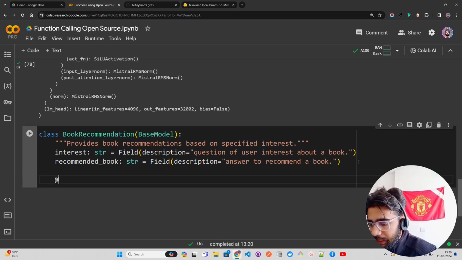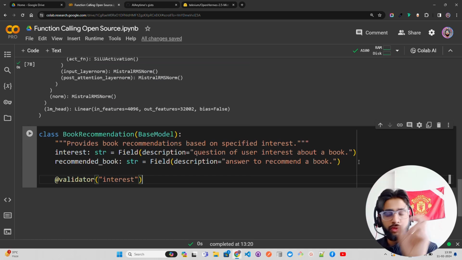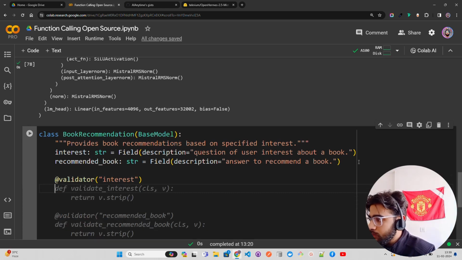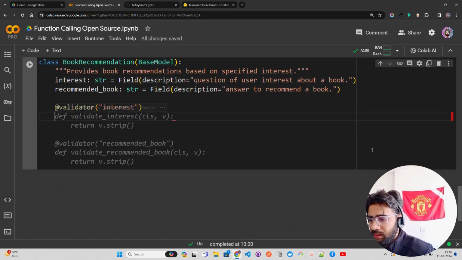Now I'm going to have a validator. So validator, and inside the validator, my field is interest. So I'm going to validate the interest, which is the prompt that the user will put in. Validator is a decorator, and you can see this is how you can write your functions. Within that, I'm going to write functions.